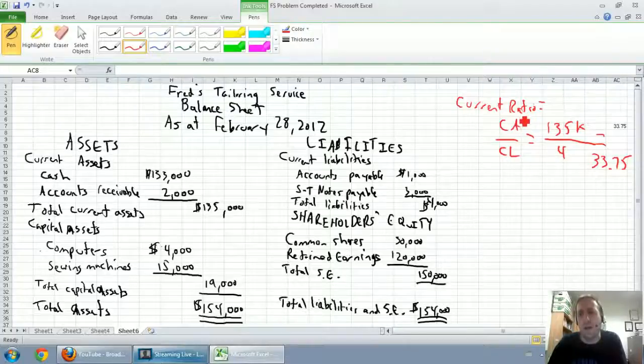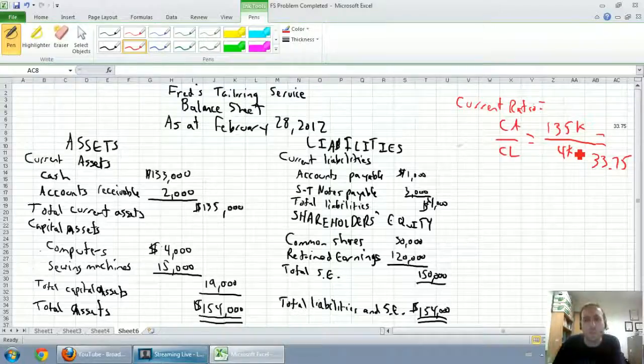Let's think about what this ratio is analyzing. Current assets divided by current liabilities. Current assets are all of our short-term assets, and current liabilities are those debts that are coming due within the next year. So basically, and I should make sure I'm dividing by 4K, what we're saying here is, do we have enough assets to pay our bills? Do I have enough money right now to pay the bills that are going to come due? And the rule of thumb is I need to have 1.5 times the current assets at the ready to pay off any of the current liabilities that are coming due.